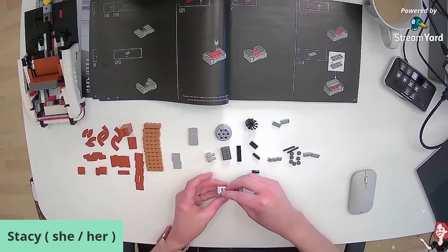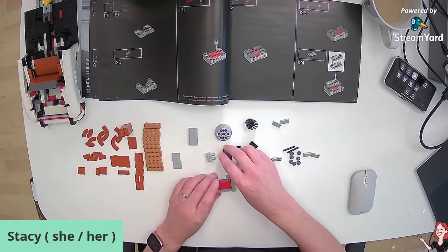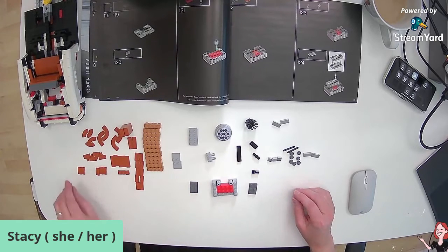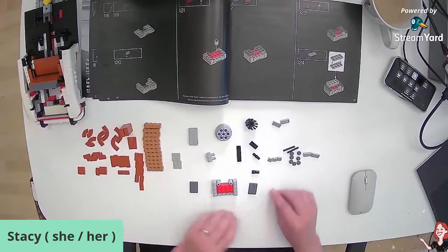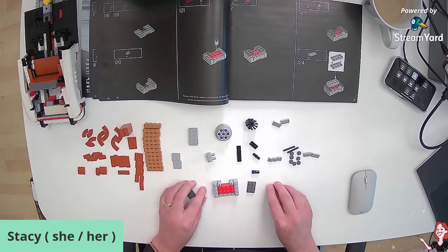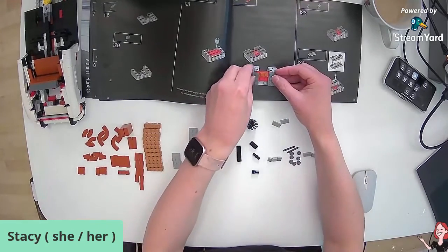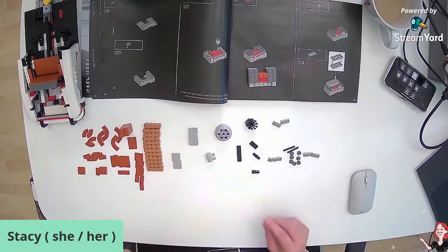I'm guessing the red block in the middle is pure filler and you're not going to get to see that. We have a couple of 2x3s on the outside with a what? Is that a brown? That is a brown. A brown 1x2 in the middle. So where does this one go? This one goes here. And then these go to the outside of it and to the front, leaving the back open. Wow.